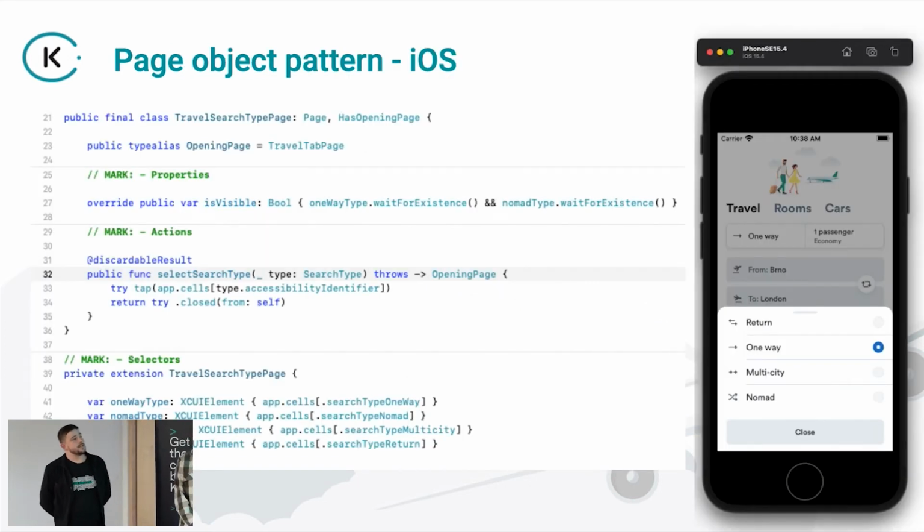Here you can see, on the right side, there is the opened search type picker or search type page. You can choose one of the 4 options. And on the left side, there is a page object that represents that screen. You can see there is only one method which can select what you want. You are not able to do anything else there, so it's easier for writing the test.